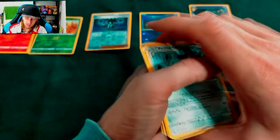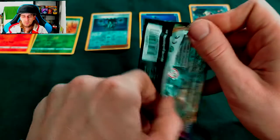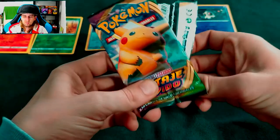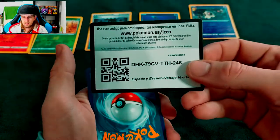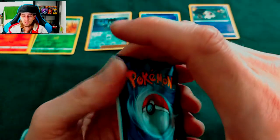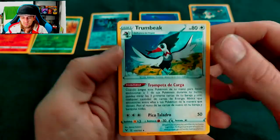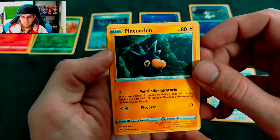Okay, last pack. Actually, last pack. Last pack magic. Is it coming? It's a Pika one. Pika. Come on. Give me something good. Give something good to daddy. 1, 2, 3. I swear, this is going to be concerning if it's going to be the same card. Oof. Trumbi. Pincuchin. God, this is hard to pronounce. Come on, dude.